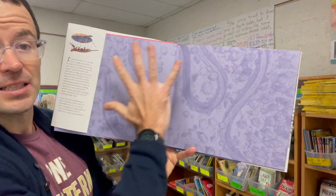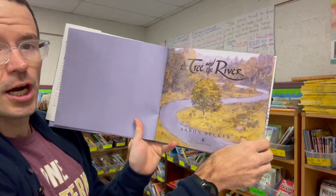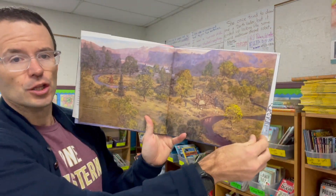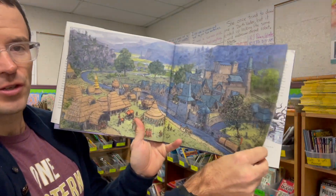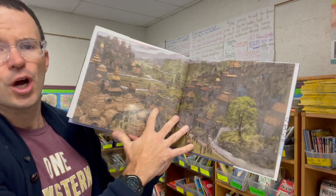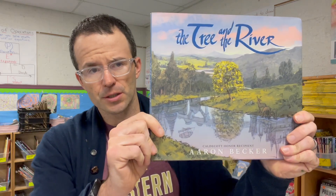One of my favorite books of the year: The Tree from the River. This wordless picture book takes a look at basically one setting over the course of a very, very long time, showing you just how things change — how things get built up, how things fall apart. I'm not going to show you all of it because you need to experience this book for yourself. It's such a beautiful and wonderful book. We're big fans of the Aaron's Journey series, so it was fun to revisit him in this new wordless book.